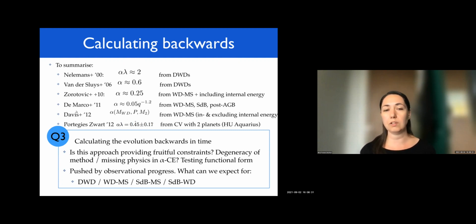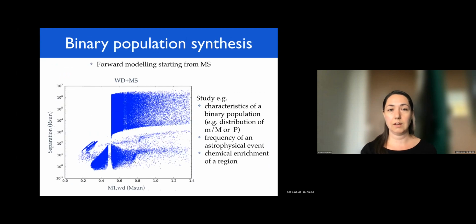So at that moment, this was still hard because of small number statistics, but can we make progress on this in the next few years with these larger samples? So also, what can we expect for white dwarf main sequence systems? That sample is already very large, might not grow very much anymore, but with Gaia, does the situation improve for double white dwarfs, for example? And how does it improve for sdB binaries?